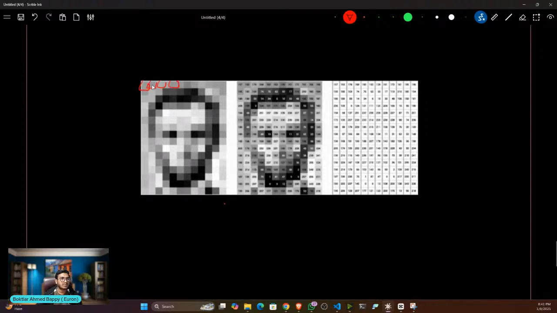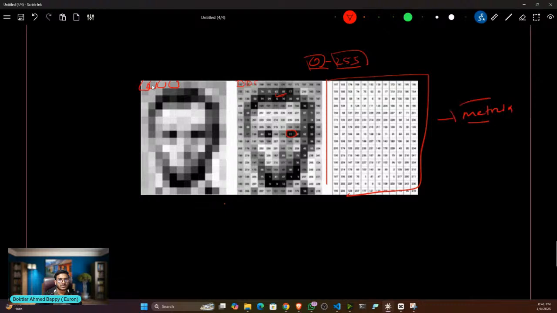In this box you have some numbers, 0 to 255, I think. If it is 0, that means it's black. Sorry, if it is close to 0, that means it's a dark color. If it is close to 255, that means it's a white color. That's how one image is represented. If you extract all the values, it will become a matrix.